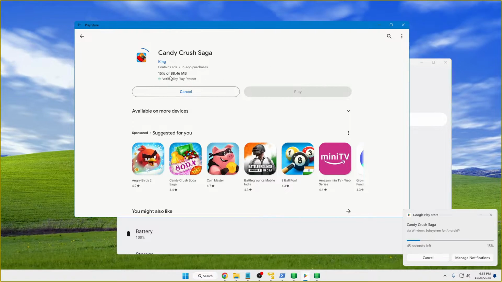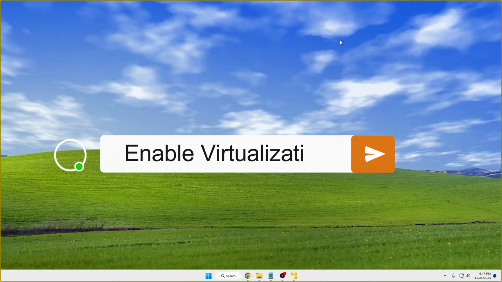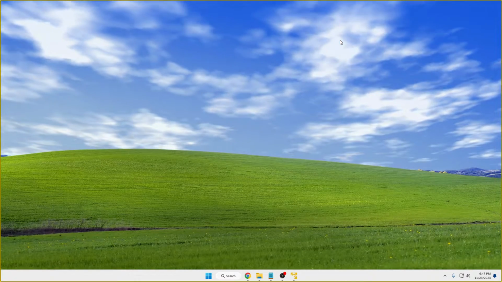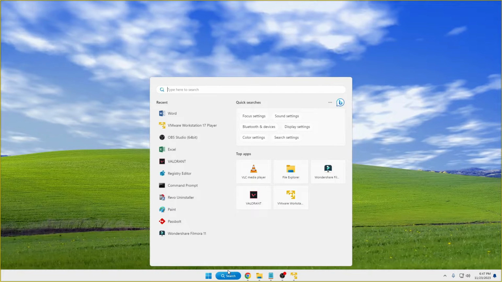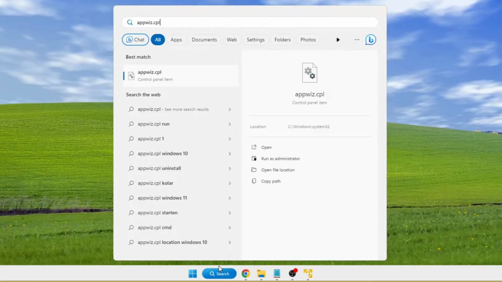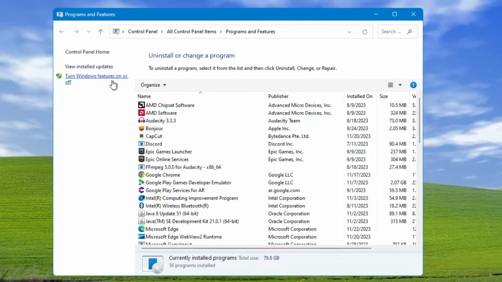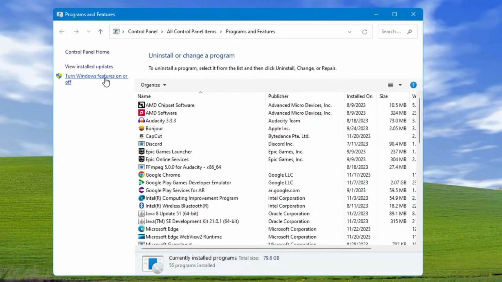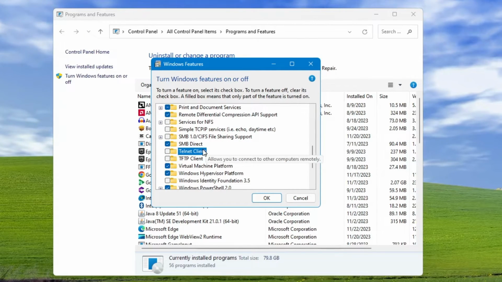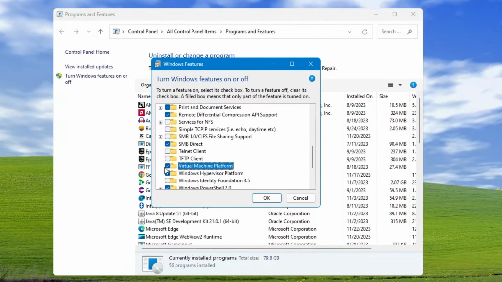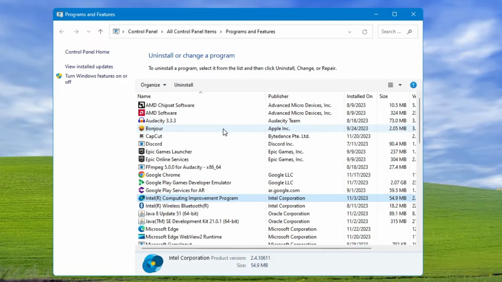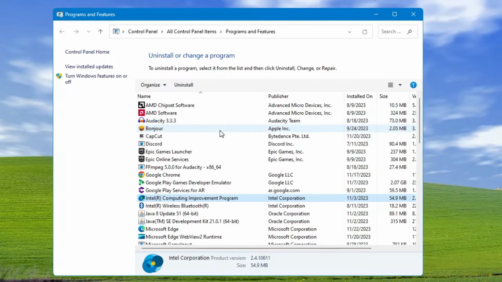Now before starting, you need to make sure that the virtualization has been enabled from your Windows feature and from the BIOS. So from the Windows setting, click on your Windows search, type appwiz.cpl, hit the enter key. Now here from the left menu option, you have to click on turn Windows feature on or off. Click on it and scroll down and you will find somewhere virtual machine platform. So make sure this option is checked, and once you check it, you click on OK. It will be applying the changes and it will probably ask you to restart the computer.